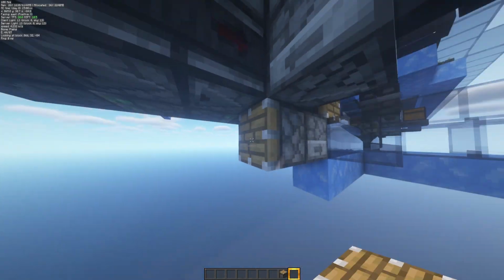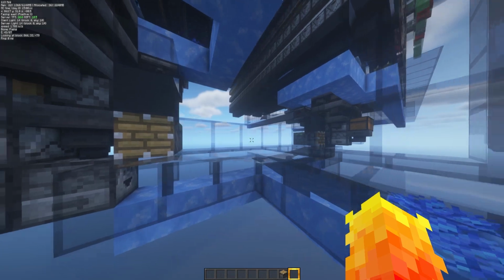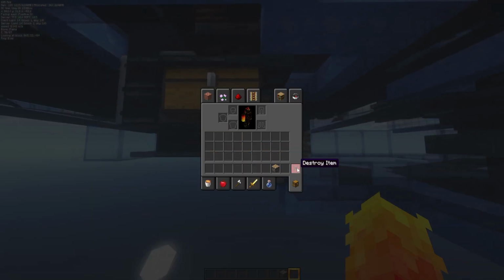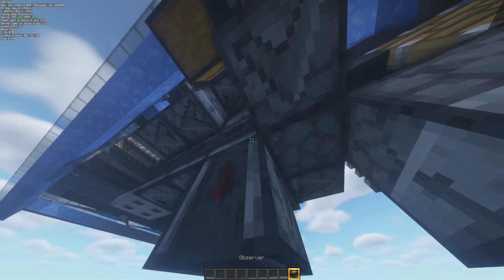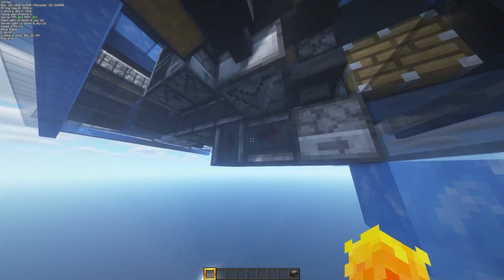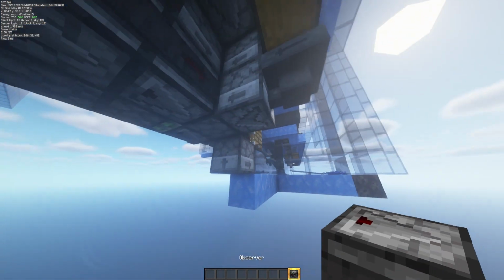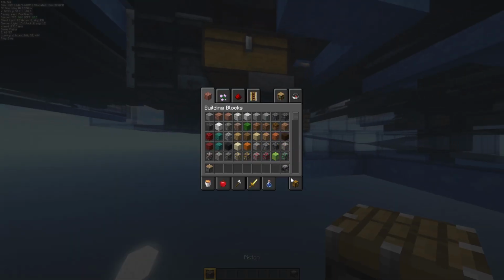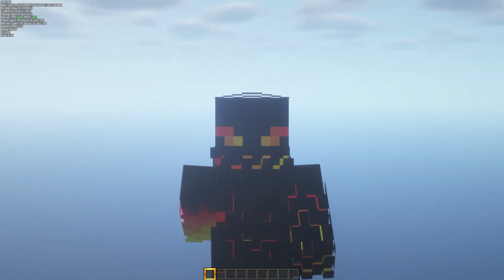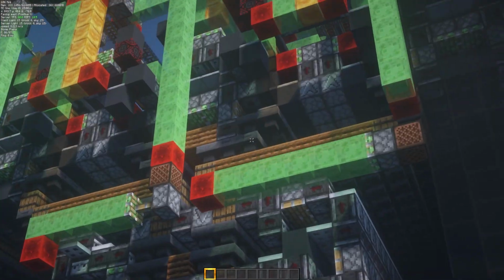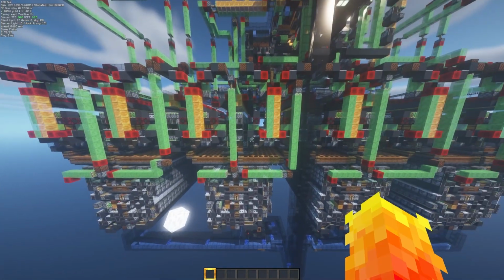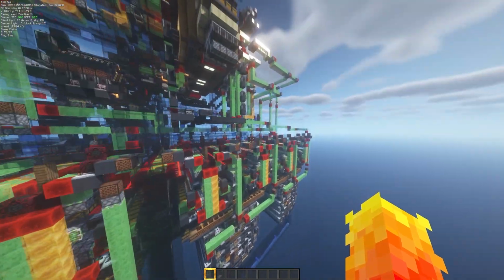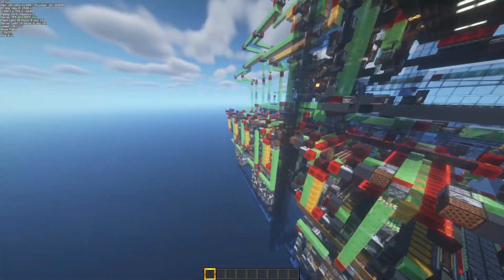So just to update that, I put a piston there. Unfortunately, there is a box buffer, but you could basically avoid that just by taking an observer here and an observer there, and that would get rid of your buffer for you. But if you're crafting this many pistons, you really don't care about a box buffer. You'd probably have 200 boxes of pistons buffered inside the factory itself if you use all 4 cores.